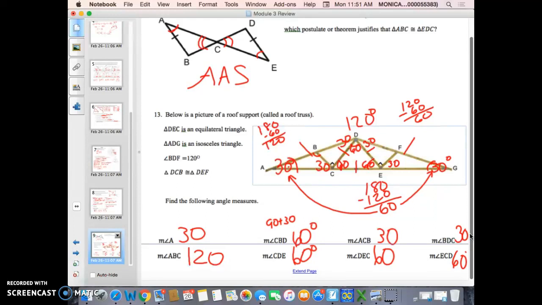Using what you know about triangles to find all the missing information. Once again, go on IXL, practice the problems on IXL, and really go over this review sheet. Go back and keep trying the problems over and over and over again so you know the process. Because the process is going to be exactly the same on the test. It's just going to be different numbers. All right, let me know if you have any questions.